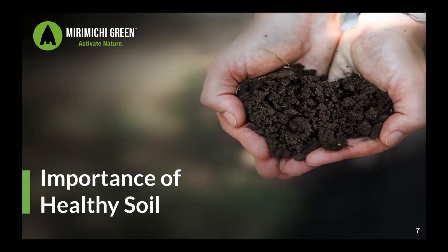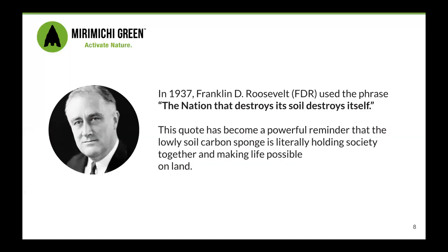We'll go ahead and get started and talk about the importance of soil health. You guys remember FDR: 'A nation that destroys its soil destroys itself.' Even back in the 30s, during the Dust Bowl days, they were not practicing very good erosion control practices. That combined with the drought created some major issues. So even back then they knew the importance of soil health — we kind of need to rediscover that as an industry.